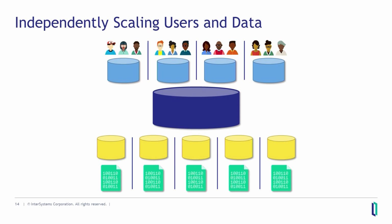Now, as I said, we allow mix and matching and combining of techniques, so you can have application servers in the front, you can have shard servers in the back. Also, you can combine vertical scaling approaches with horizontal scaling approaches. I said before that horizontal scaling allows you to use commodity hardware or use the cloud, but our sharding does not require that. You can use any kind of machine you want for each of your shards, including the same really beefed up heavy metal that you might use in a single vertical scale solution.